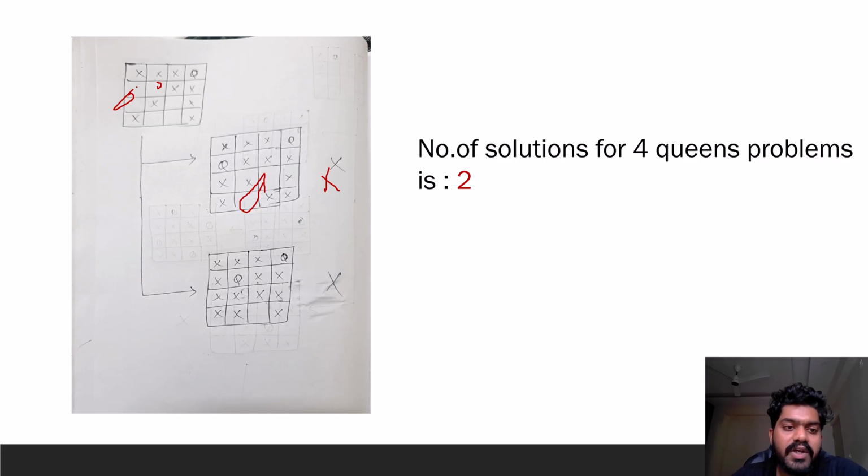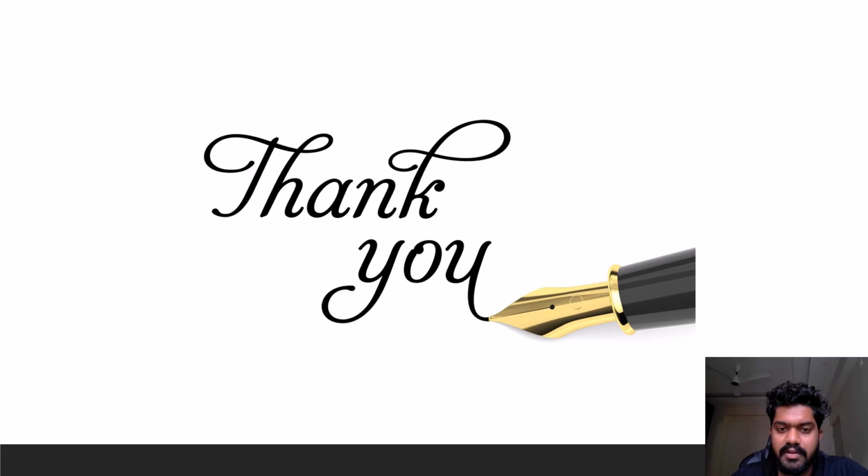Okay, when we put a queen here, we didn't get a solution. We'll try to put a queen here. When we put a queen here, this is the possible way, and I am left with only one place. Now, if I put a queen there, I'll get only 3 queens in a 4x4 chessboard. So this is also not a solution. I hope you have understood my explanation. Thank you.